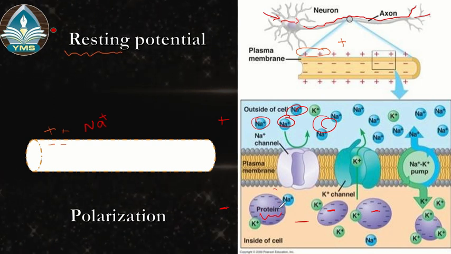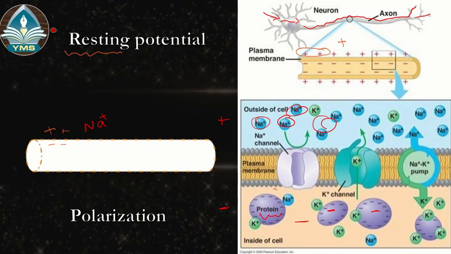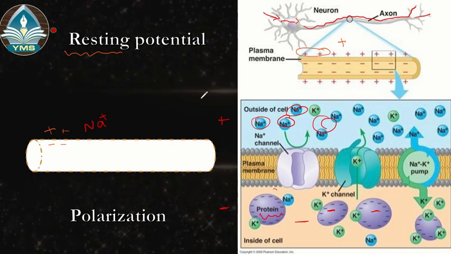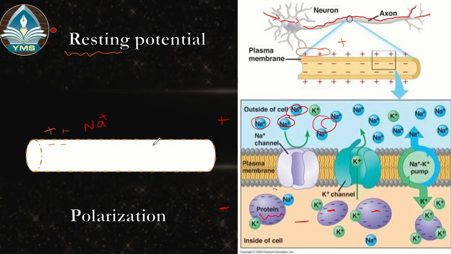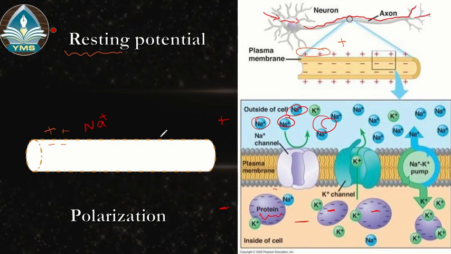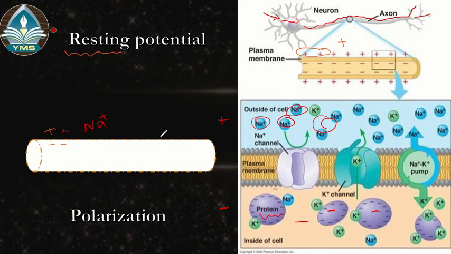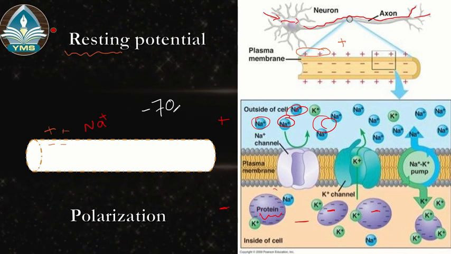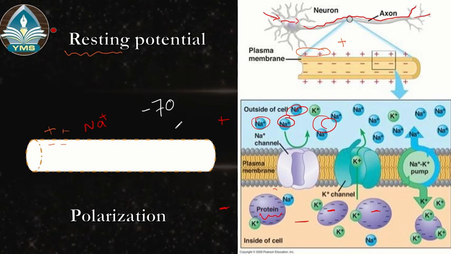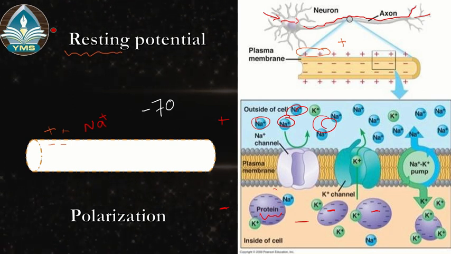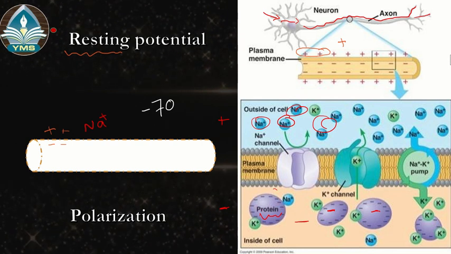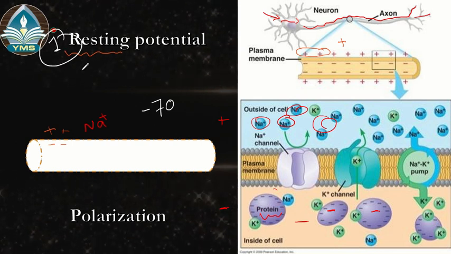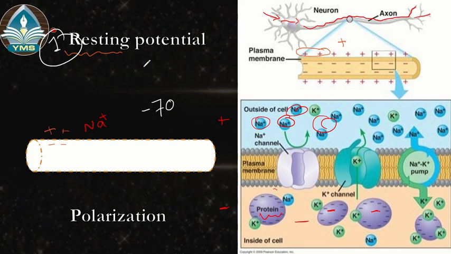This state we call the resting state. This is resting potential. So what is the difference potential here inside of the neuron? When we speak about difference potential, we are speaking about the charge inside of the neuron. If we measure it, it will be negative 70 millivolts. So at resting potential, the state is negative 70 millivolts. This was the first stage, resting potential. Your neuron is at this resting potential.